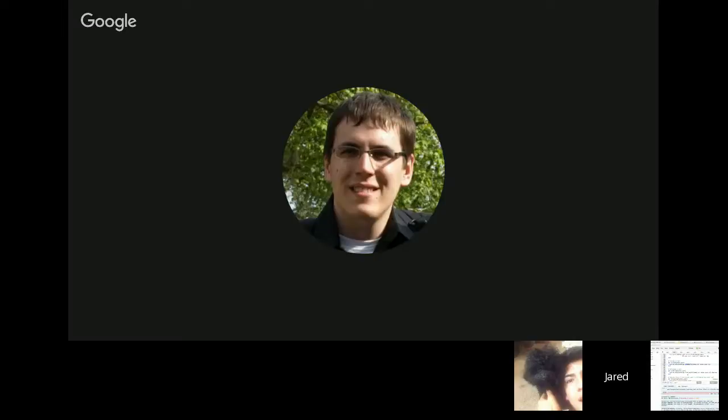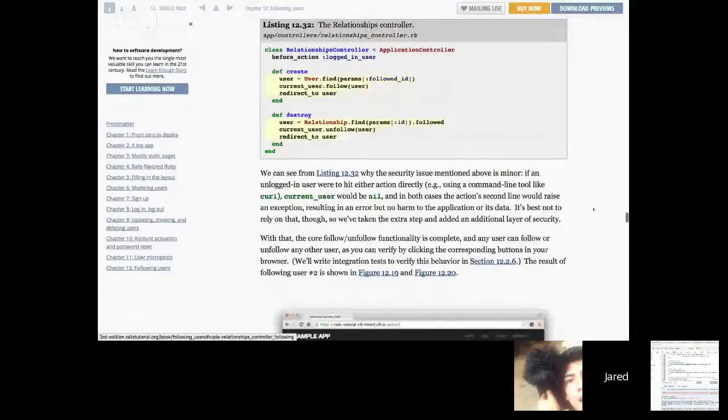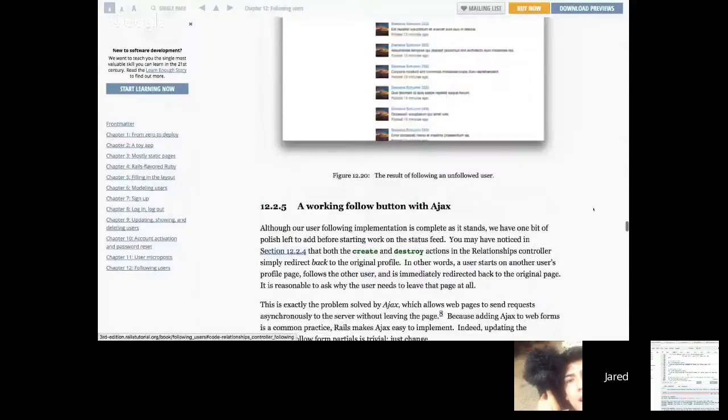Right. Yeah, it was interesting to me that, now that we're in the process of destroying this relationship, we're still doing a search to find something in the database first, but we're doing it first on the relationship itself, right? Yeah.